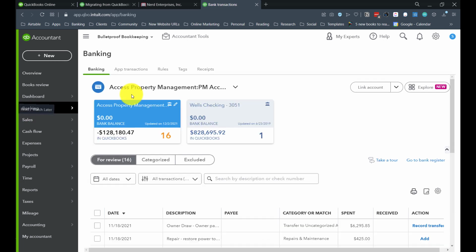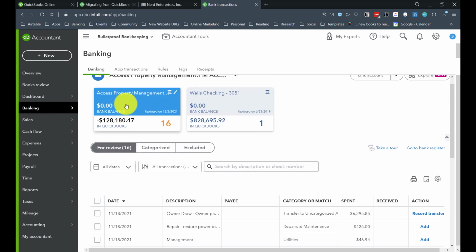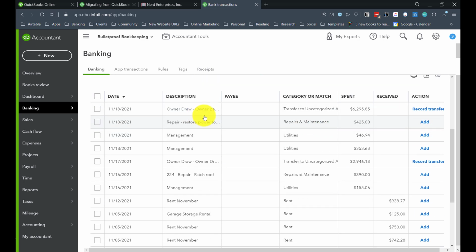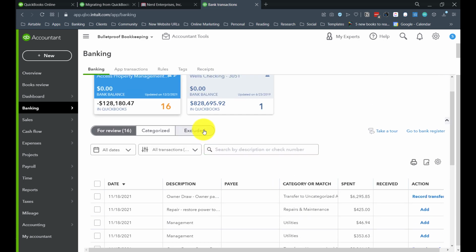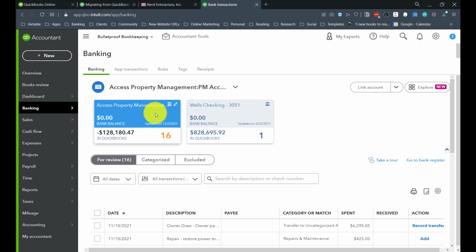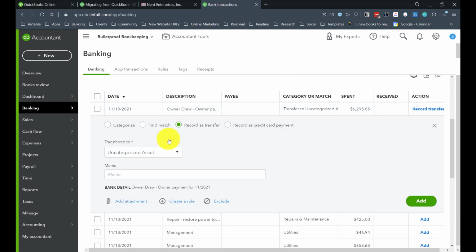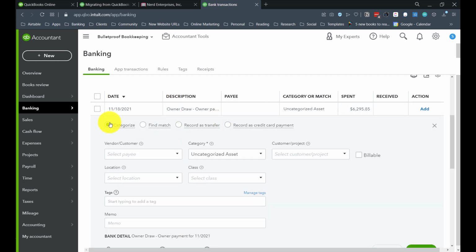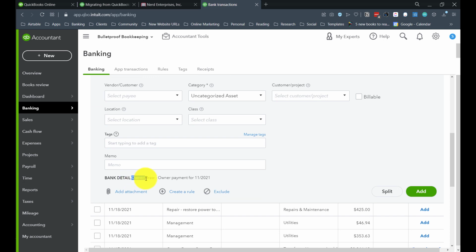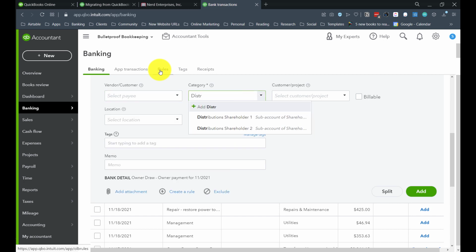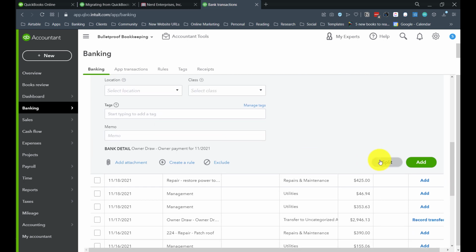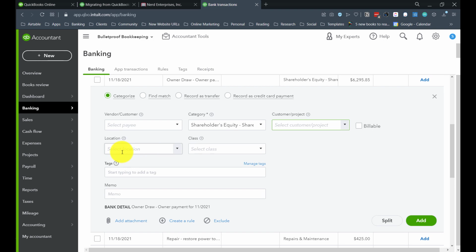So if we go into here, over here I've got an example of a property management account with some transactions downloaded. This is what it'll look like when you actually connect this to a bank and download the transactions. And you're going to want to learn how to get in here and how to understand based on the different kinds of transactions you have. Right, here's bank detail, owner draw. So this is going to be distributions. That's the vendor, sorry. Distributions, the vendor, the payee would be the owner, me per se, right? And you're going to go in here and you're going to code the different transactions.